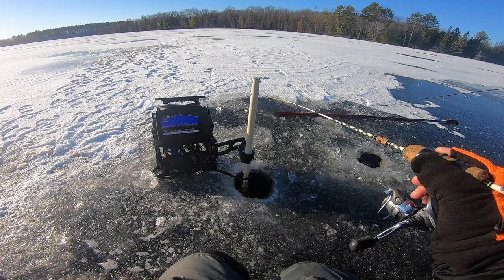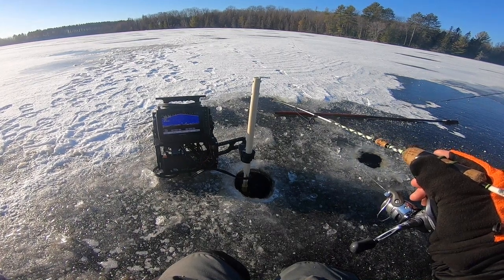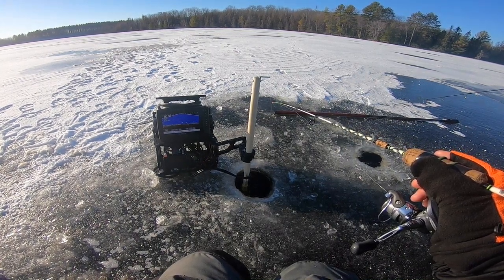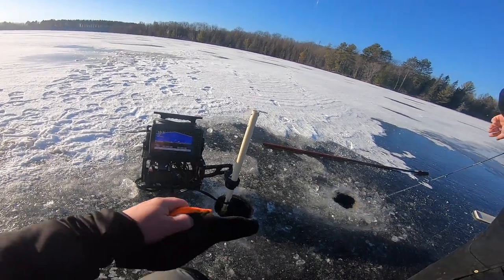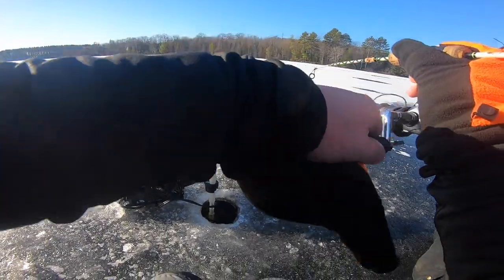I think these are really picky bluegills. I'm thinking so too. I've noticed that once the morning bite starts to fade off and you get closer to the afternoon, they start to get picky. Got one.